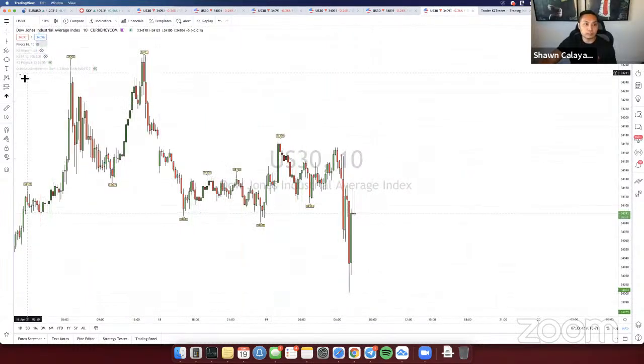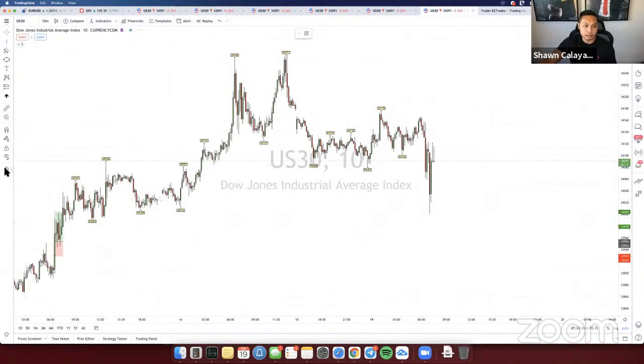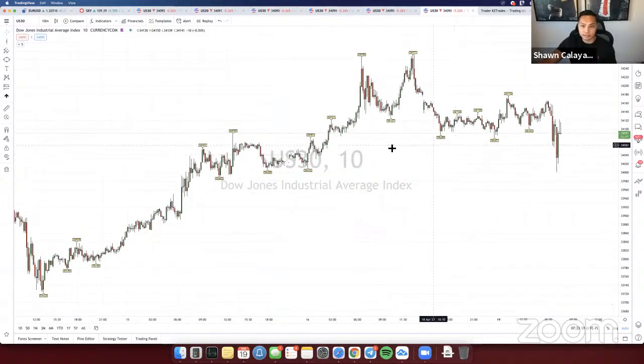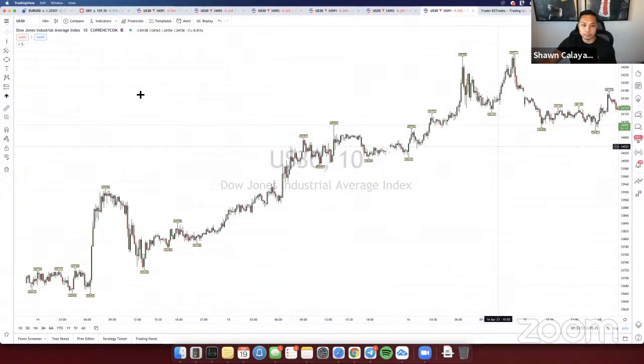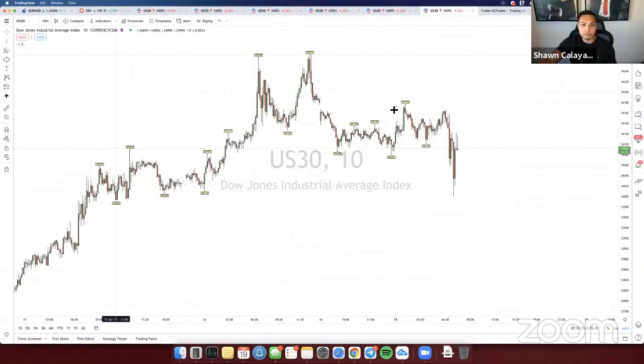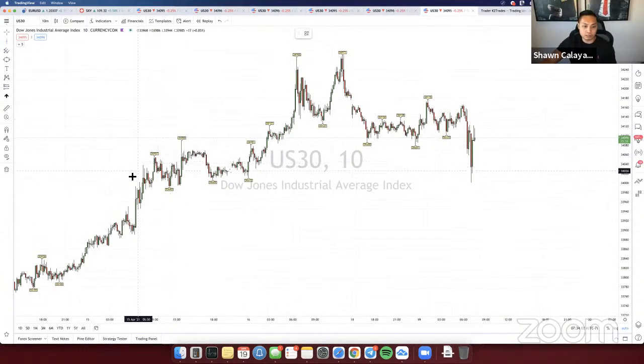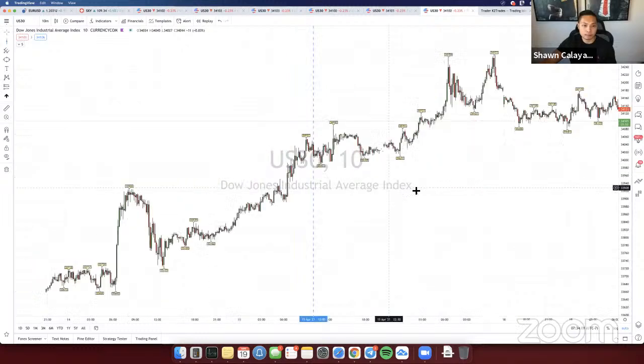Usually at 10 o'clock every day, price starts to reverse, right? And I only know this because I trade US 30 every day. This is exactly what I like. This is my asset. This is what I like to trade every single day. Looking at this here, it even happens during London session too. Looking at not Friday, but the day before that, right here, 10 o'clock right here.